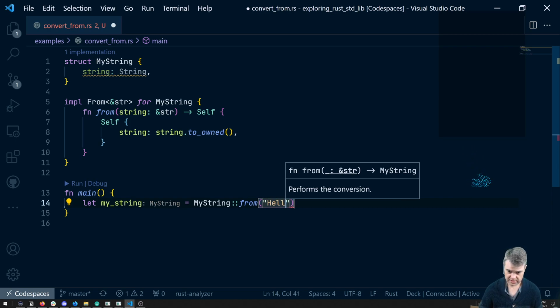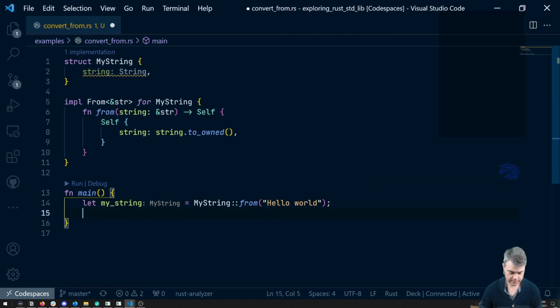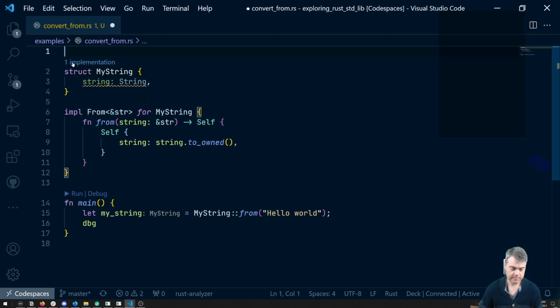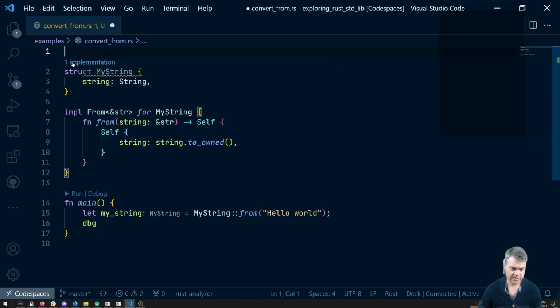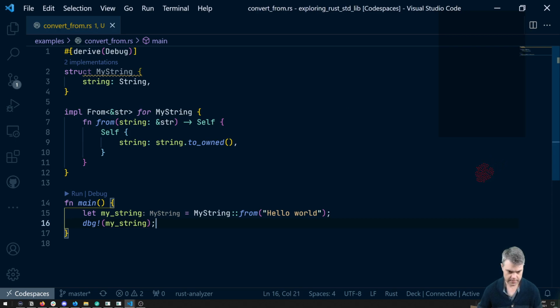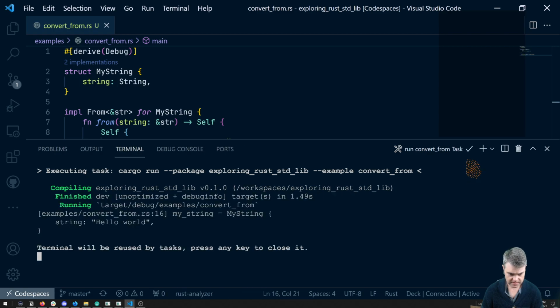So hello world. Oh, and if I want to debug this, what am I doing? Derive Debug, and then here we do debug. Okay, so if we run that, yeah, we're able to create that string that way.